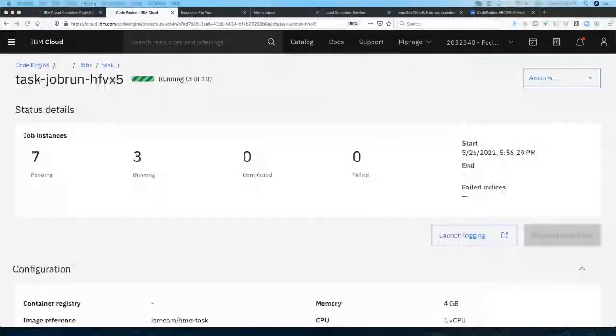I could have also specified an array indices value. Each instance of our job will get a unique ordinal value passed in an environment variable. That way each one can know its position in the list of instances and can use that to know which portion of the work it needs to work on.